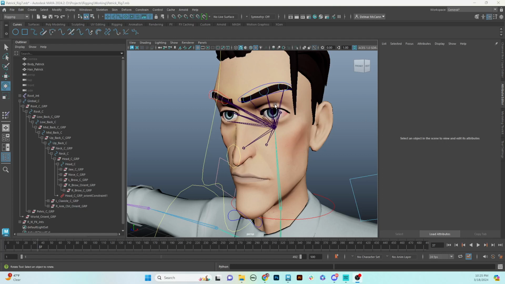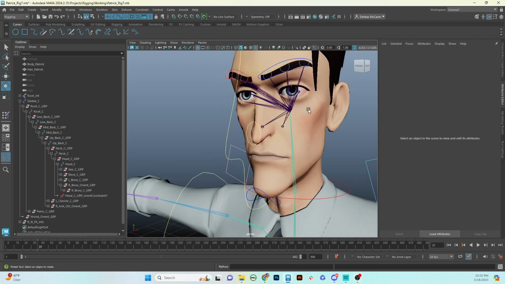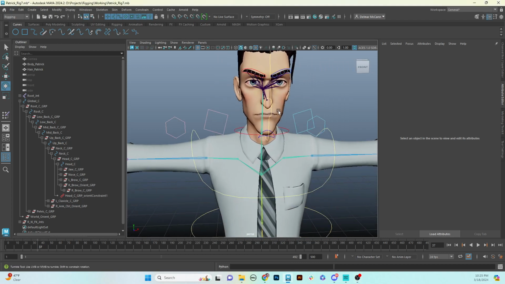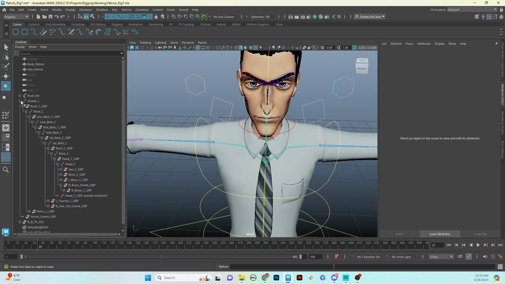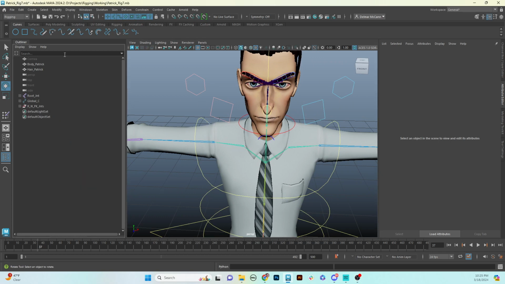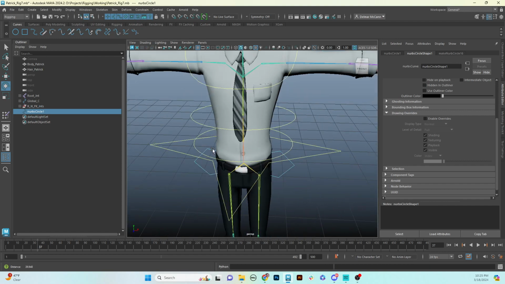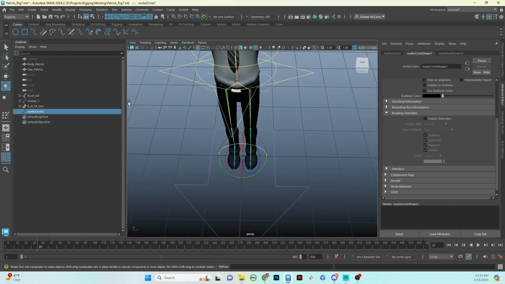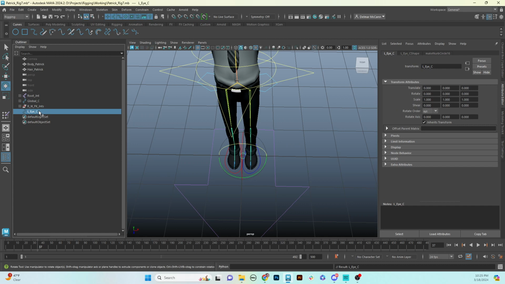Okay, with our eye controls, we're going to set up a control where we are controlling our eyes with aim constraints. Wherever we put our control is what our character is going to be looking at. To do that, we're going to create a few controls here. We'll start with our normal NURB sphere, and we're just going to call this our left eye control. And we're going to group it.